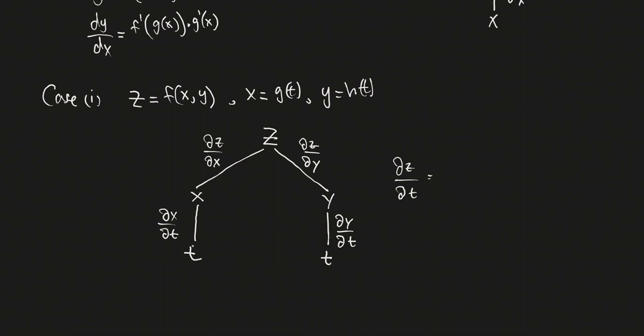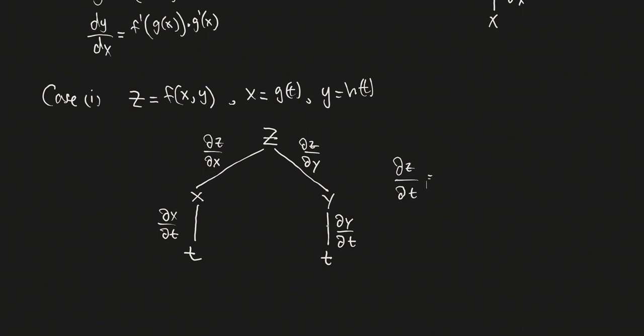One way is through x. So for instance, if I were to multiply these two, that will account for some of the changes in z, but really we're talking about rates. This product here will account for some of the rates of change of z with respect to t, but then the rest of it will be accounted for if I were to multiply these two.